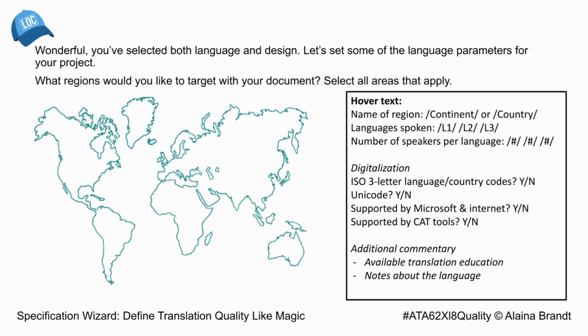Are there translation training locations in this region? If there's not, that would be justification for a little bit higher price, right? Because you're going to have to do some more training. If there's not training programs there, then you might have to train the individuals in that environment. So all of this sort of information that you could give to a client as they're hovering over your map and selecting the regions they want to gear the content toward, they're also learning about, hey, these are the things that affect translation pricing and turnaround time.